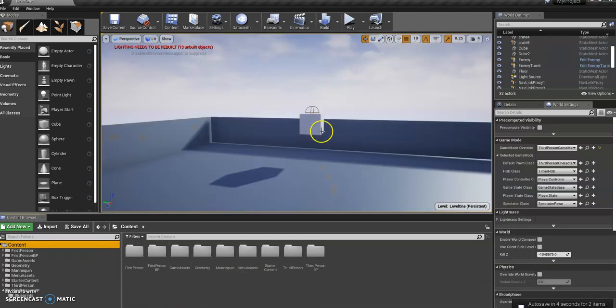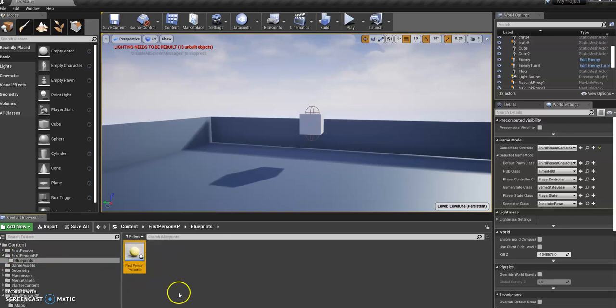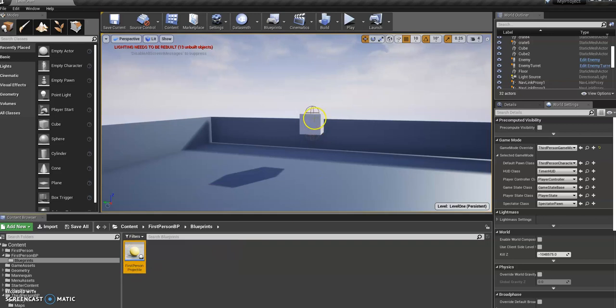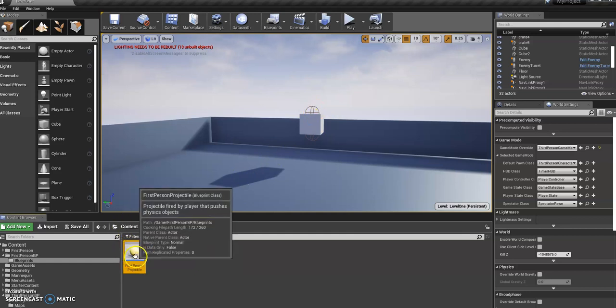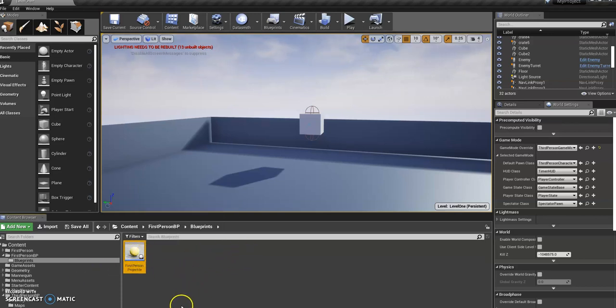Come back to your main project, and I can see now that I've got these folders added. One of them is first person BP, the blueprints, and now I have this first person projectile, which I need to set up the next bit to actually get this guy to fire something at me. So he's going to fire this projectile at me, and we can modify this projectile however we want. Obviously we could have created one from scratch, but ultimately it's easier to just transfer this over and use it for now. So that's all we'll do for now. The next bit we'll set up is getting this guy to fire at me.